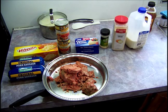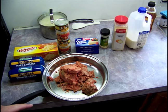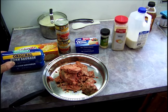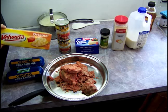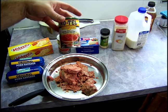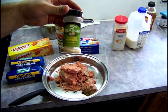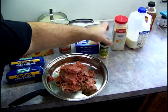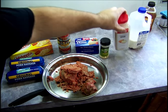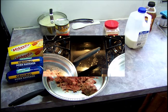Okay, we're gonna make the best cheese dip you've ever had. I'm making a double batch on this one, but this one here I've got maybe 2 packages worth of hamburger meat, 2 packages of sausage, a whole package of your Velveeta block cheese, 2 cans of Rotel, 2 packages of cream cheese, and for seasoning my meat I'll use garlic powder and onion powder, and you'll need milk for your cheese when you're cooking it.